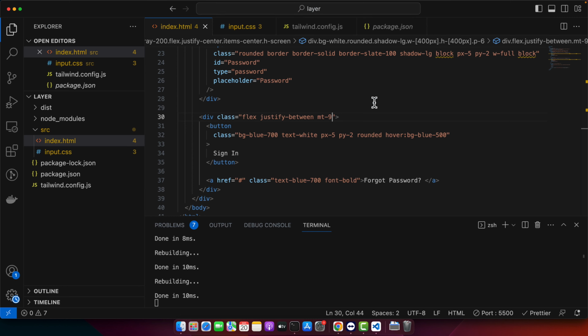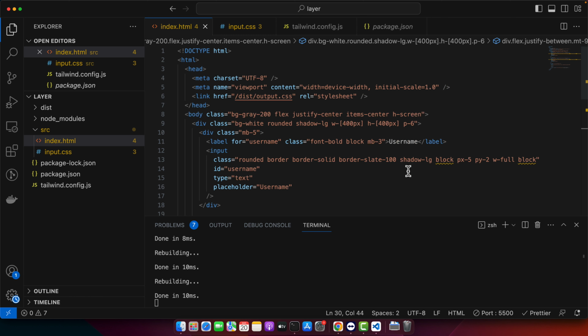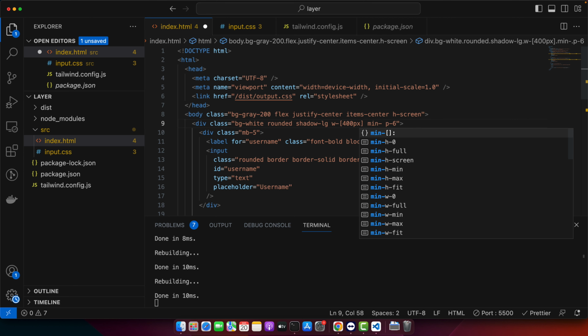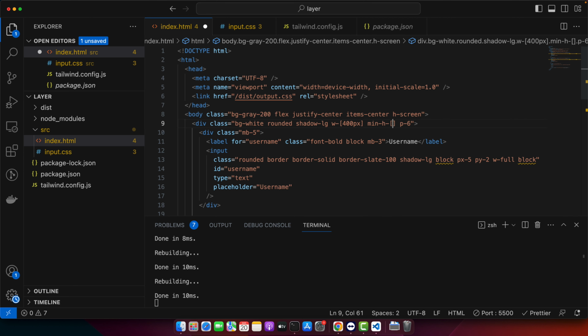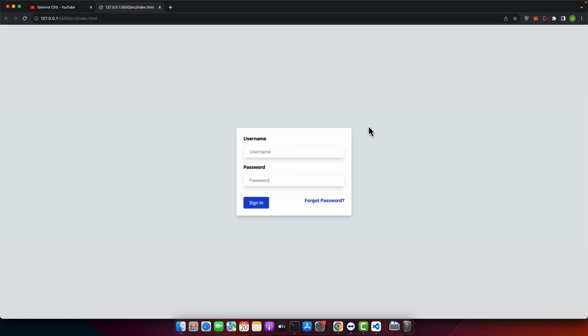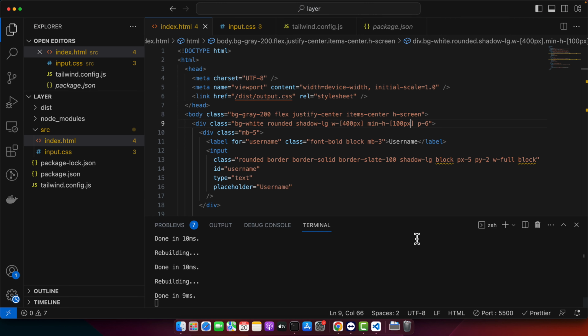Other than that, we need to decrease the height of the login form. So earlier we gave it the fixed height. So maybe we can try to give it the minimum height. Okay. And I guess we need to increase the padding.